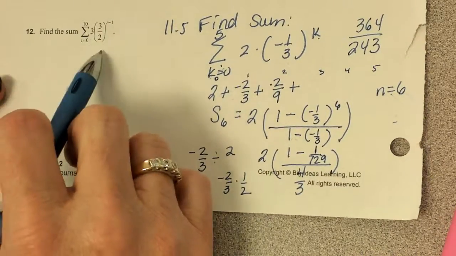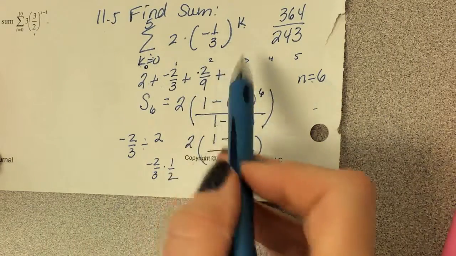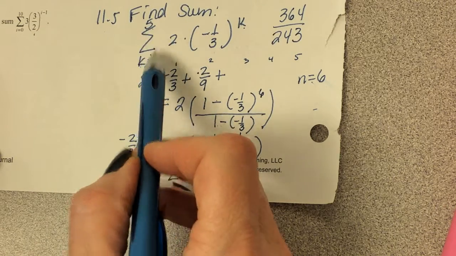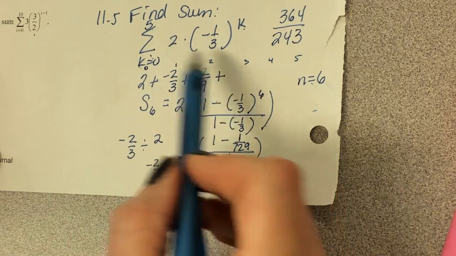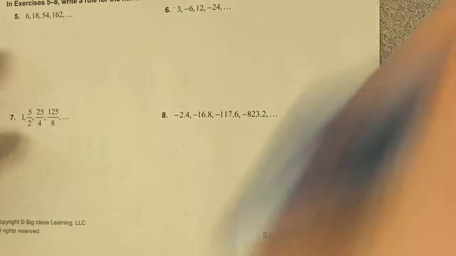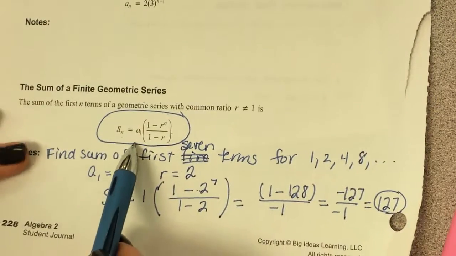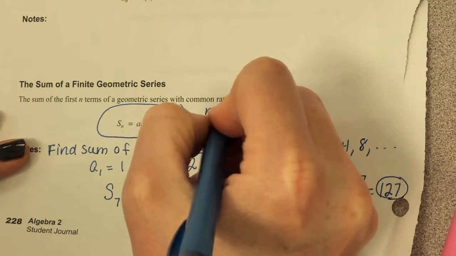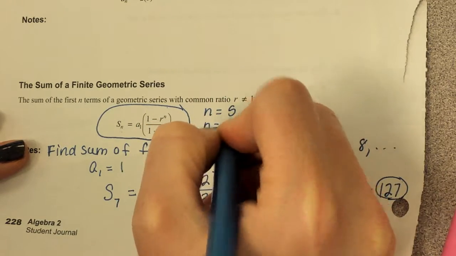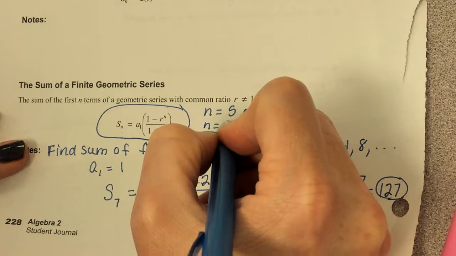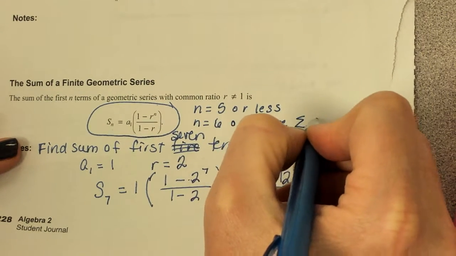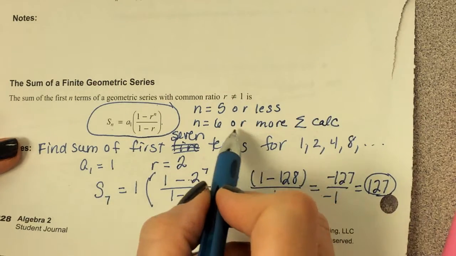All right. So, the general rule I want you to use is if you're going to have 5 or fewer terms, I want you to try to use this formula. So I want you to use this formula if you have n equals 5 or less. But if n equals 6 or more, then just use the sigma on your calculator, on your homework.